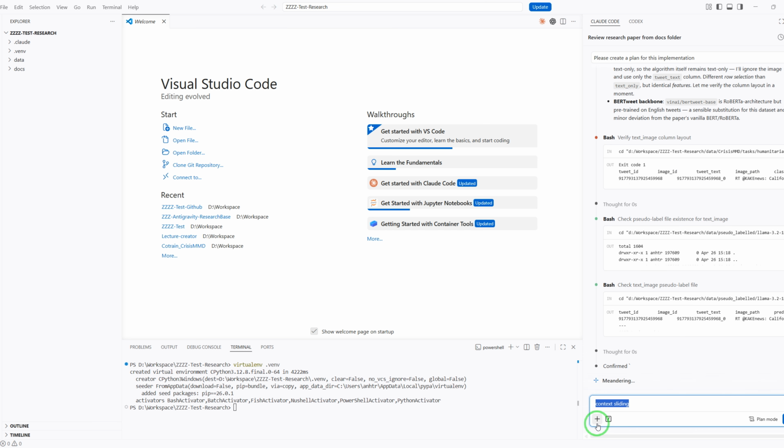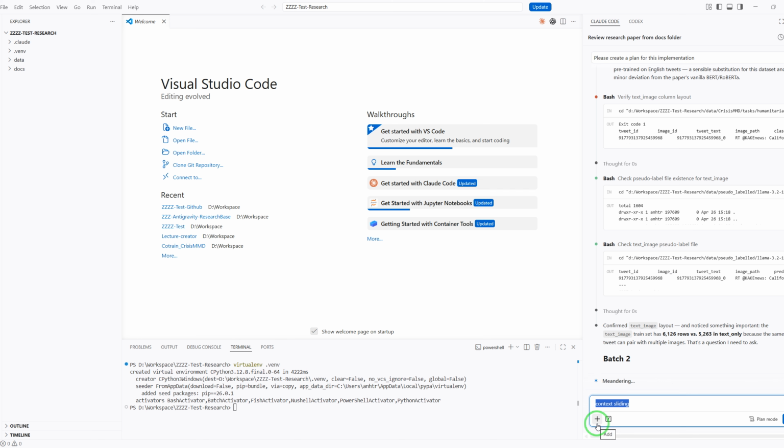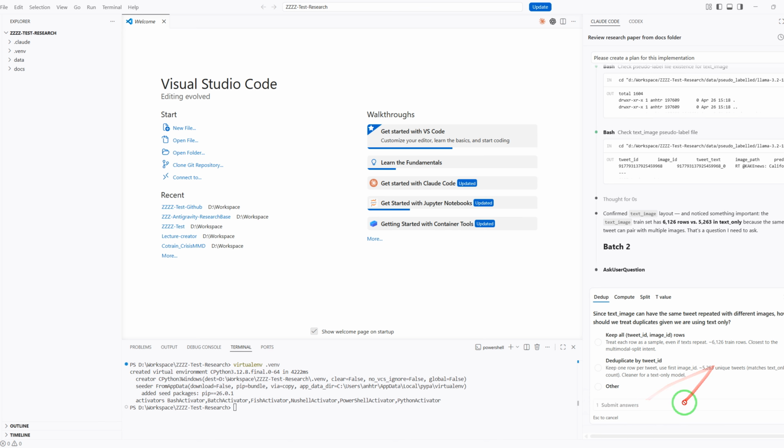So if you are working on a feature and you have not finished yet, then you should add this to summarize the important points and show you what has been summarized using the plan mode.